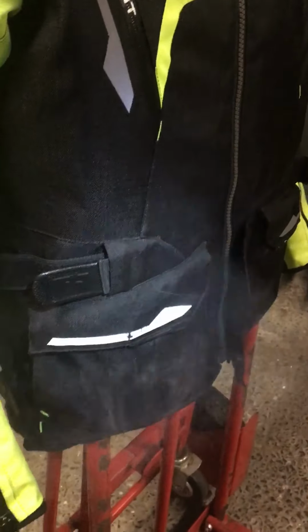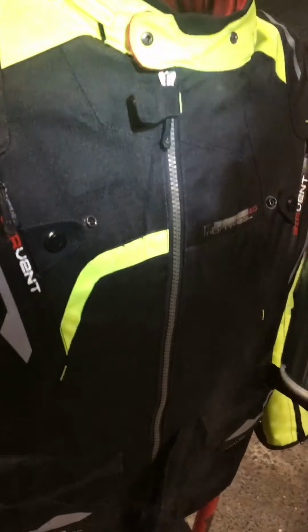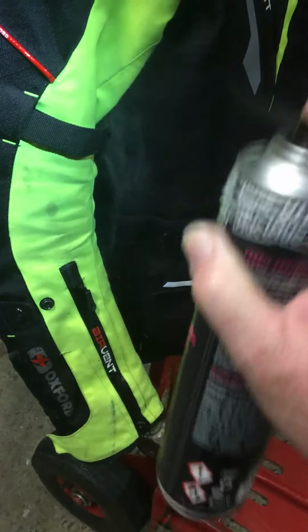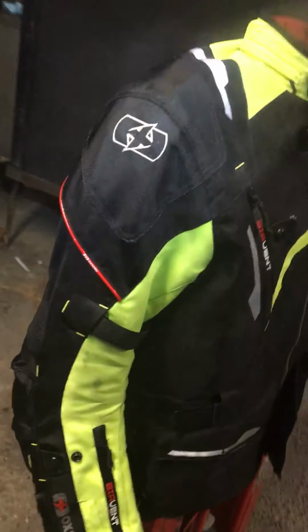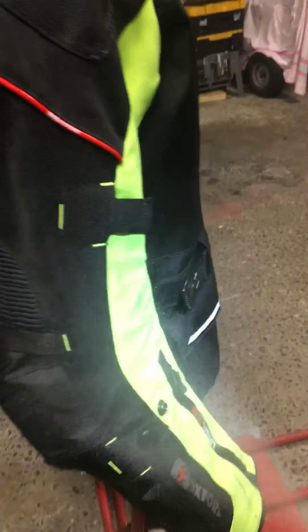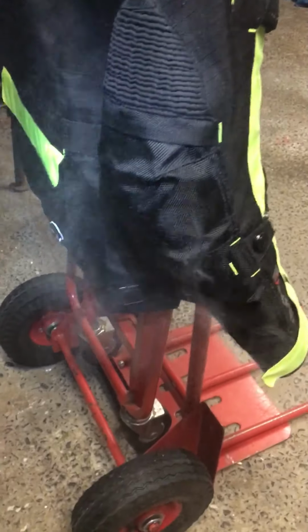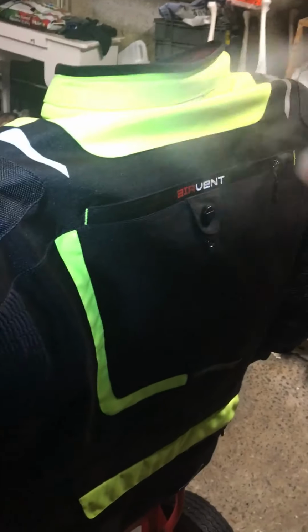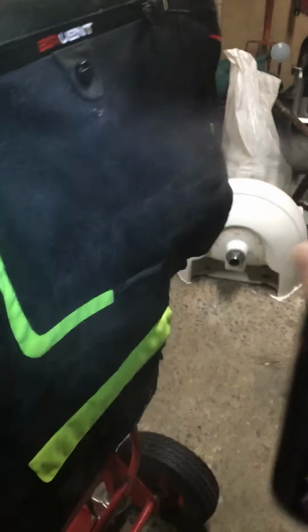And it says up to three coats. Might as well do it along the zip as well. It's hard to spray and try to record at the same time. Obviously you get wet in the arms more than anything. So the bits that I can't get, because I'm recording with one hand, and I mean you can see a bit of a sheen of that. So there must be something that sticks to the clothing. Good thing about it is it's not turning white.